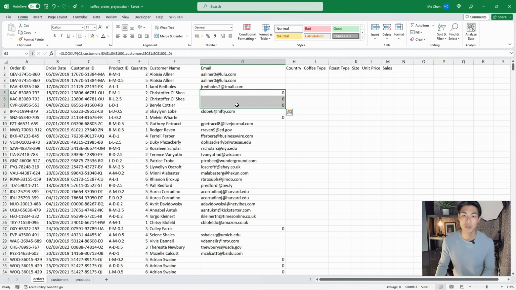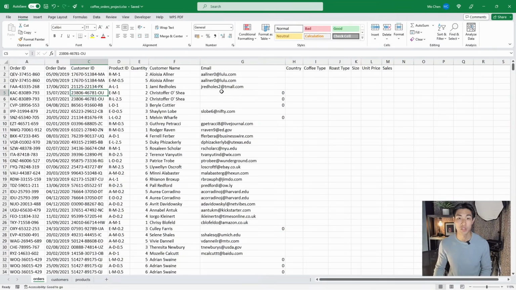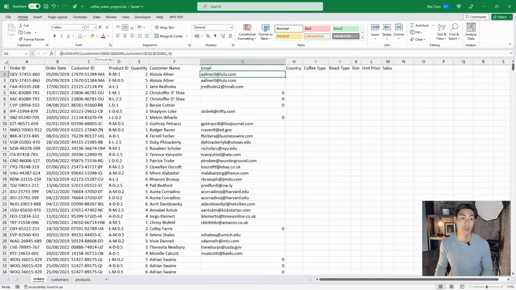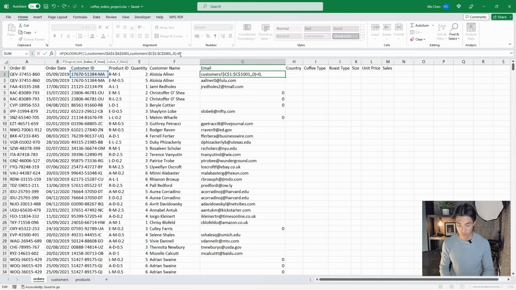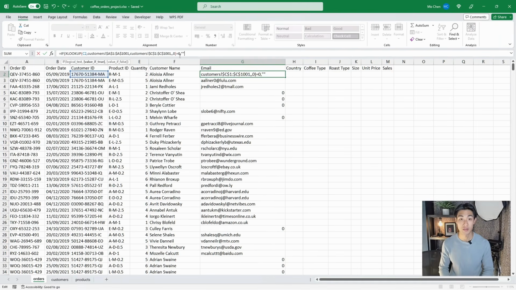Now you can see that we have a couple zeros here because the value was missing. So even though it found the customer ID, there was no corresponding value to it, as in the email address was blank. So it gave me a 0. Now what I can do about this is I can come in here and I can change my formula a little bit. So up here in the formula tab, I'm just going to click into it, and then you see I'm just going to start typing IF. So I'm saying if XLOOKUP, whatever I'm looking up, is going to be equal to 0, then you can see that if the value is true, then give me nothing.